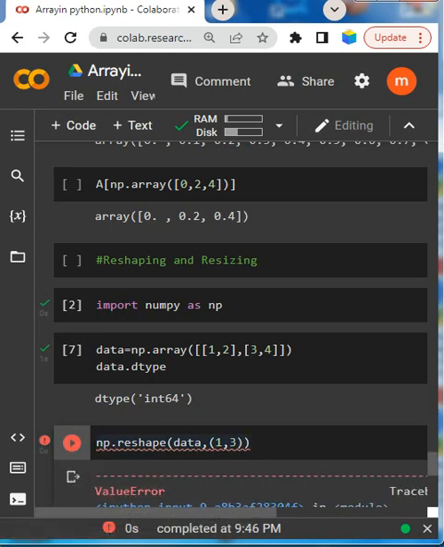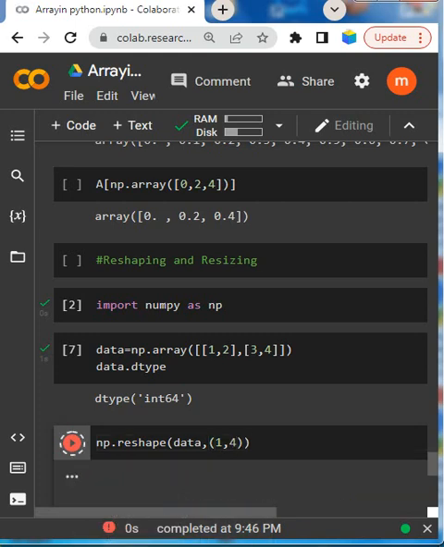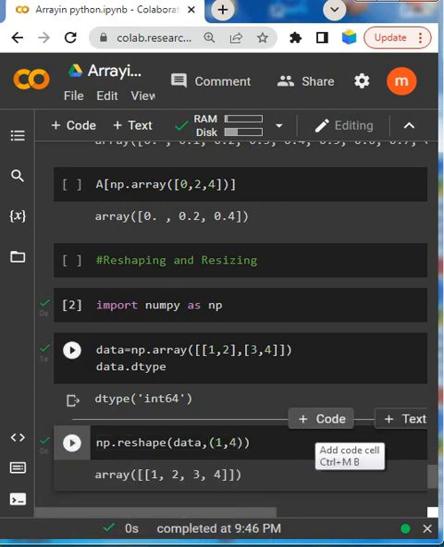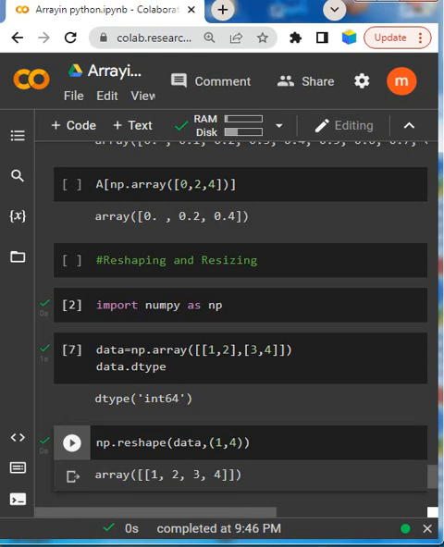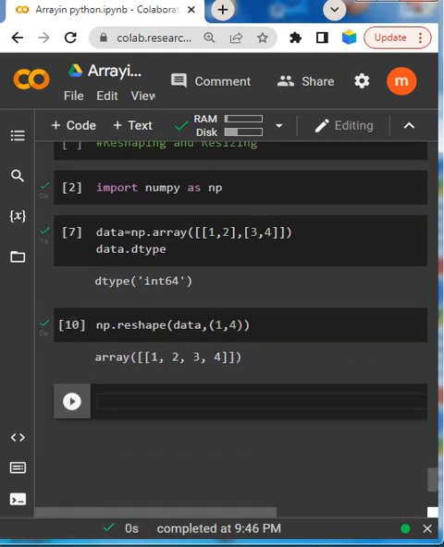No, because I have taken up to 4, so we need to take a greater value, here 4. It will look like this, you can see 1, 2, 3, 4. But another way we can also write data.reshape, and the maximum value is 4.